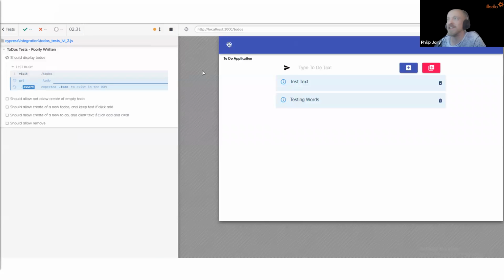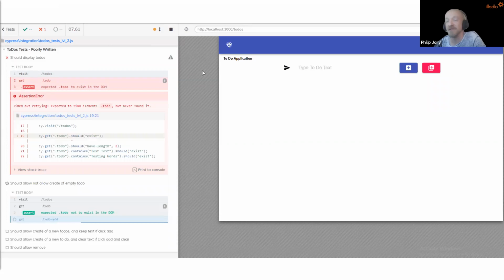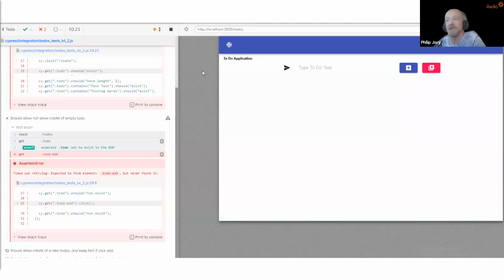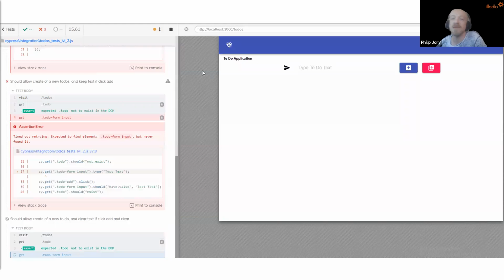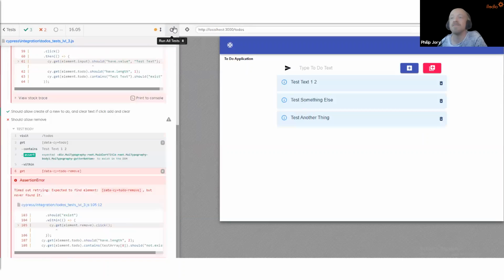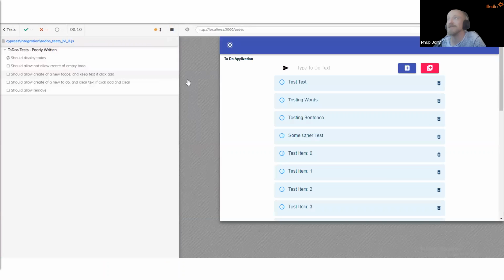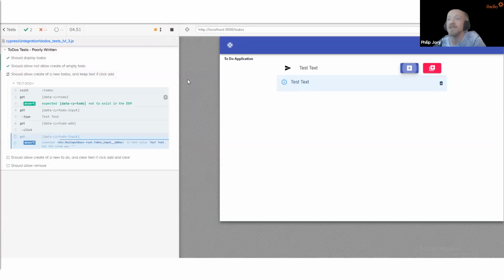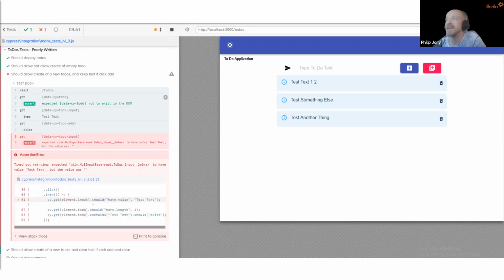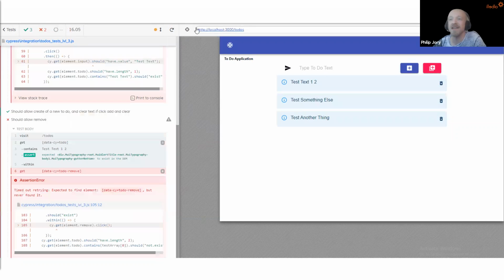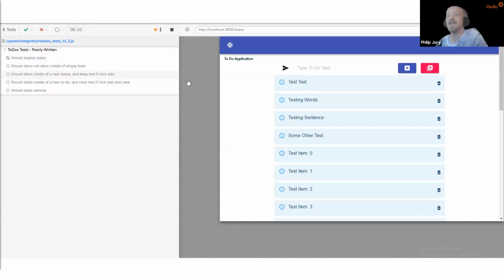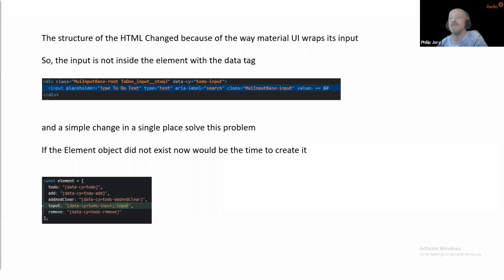So first a bit of a cheat. The first set of tests, which were using CSS classes before, and I sort of knew a Material UI change would mean replacing them. So of course, all of these tests fail, and they fail pretty fast because it can't find anything. But what about if you're using the data selectors that are supposed to solve this problem? Do they stop this from being a problem? Not quite, but 2 out of 3 isn't bad. And even if the tests are simple, I was quite happy with this result in the end. And we will see why and what it takes to fix these issues.